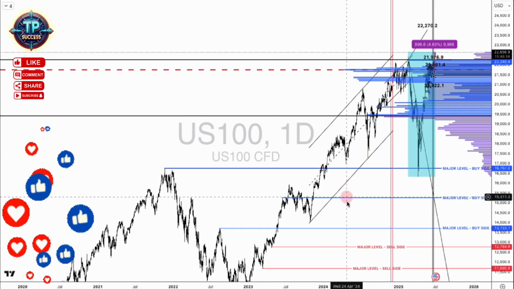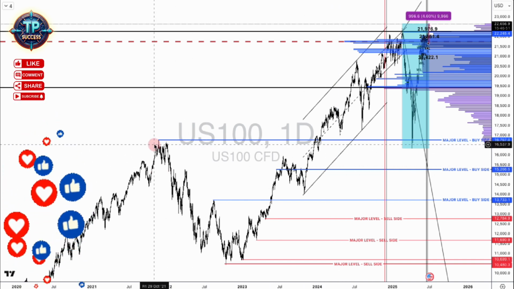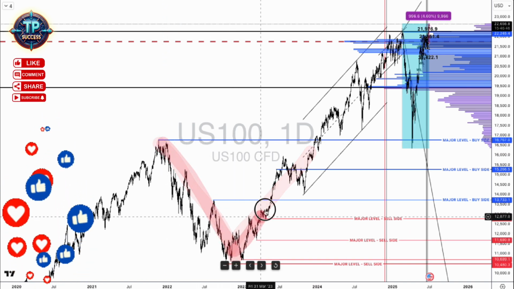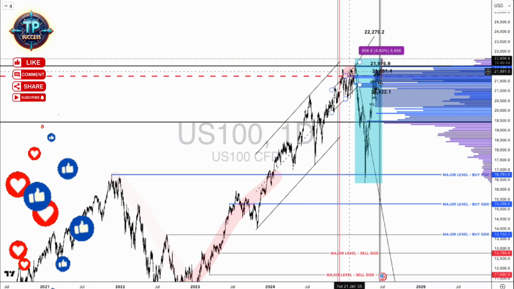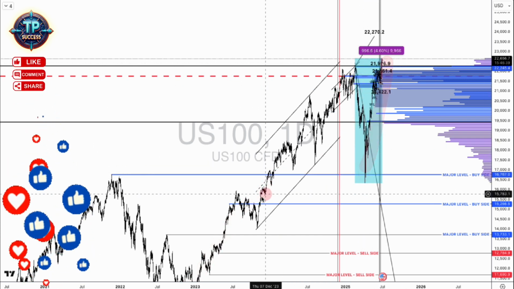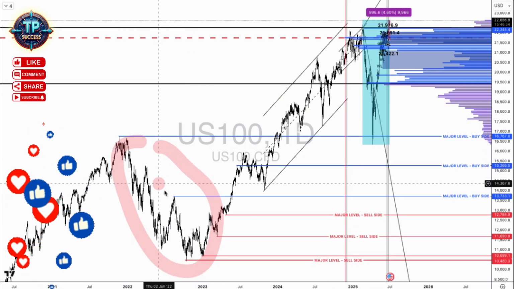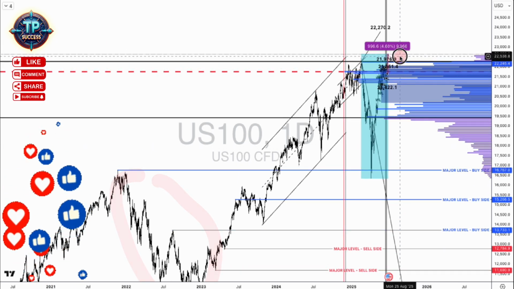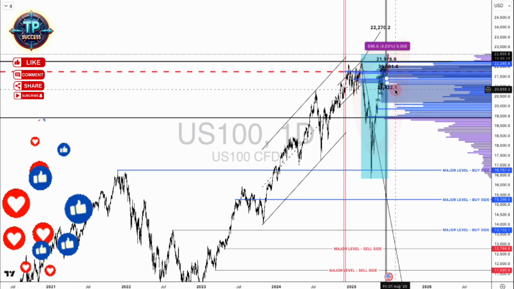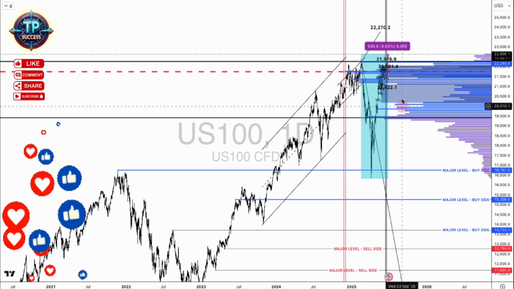So what I was trying to say before I got myself all tangled up is this cut right here, or this pullback and then bounce to the upside, is kind of what we have up here, right? And what I'll be looking for is similarities between what took place in this area over here versus what could be taking place over here. Obviously it's not going to be symmetrical, it won't be identical, but there are lessons that we can learn from this area that could help us with this area.